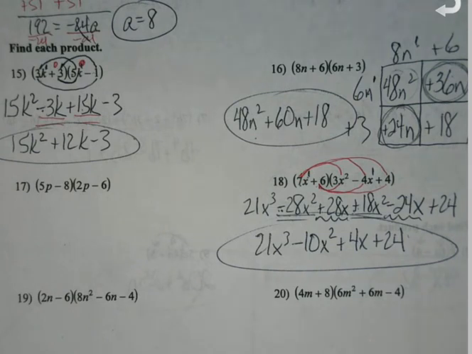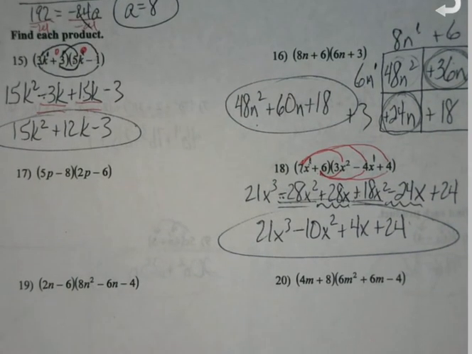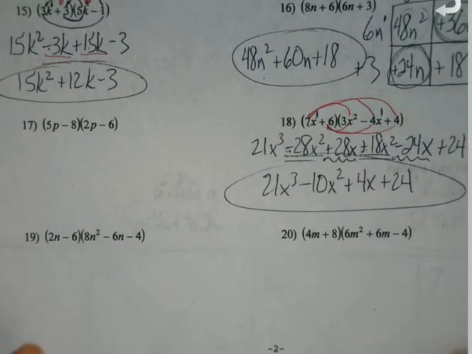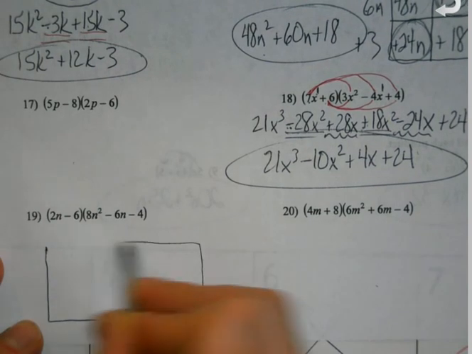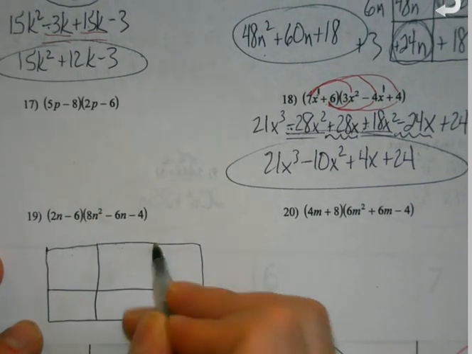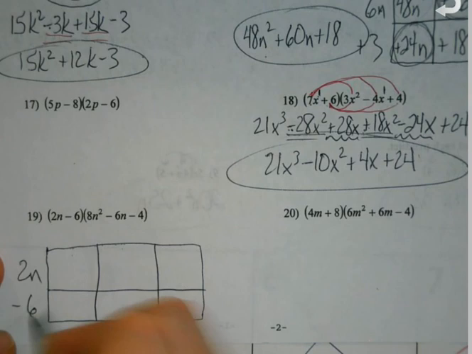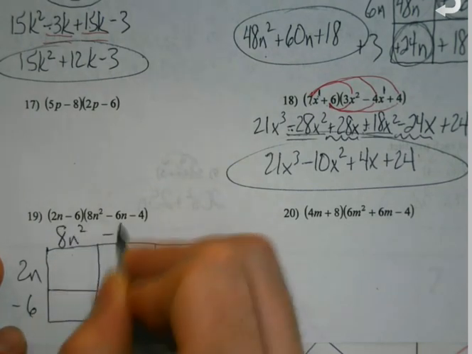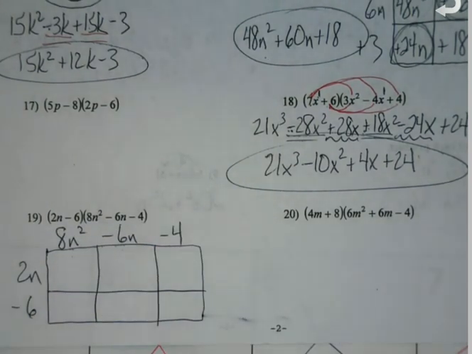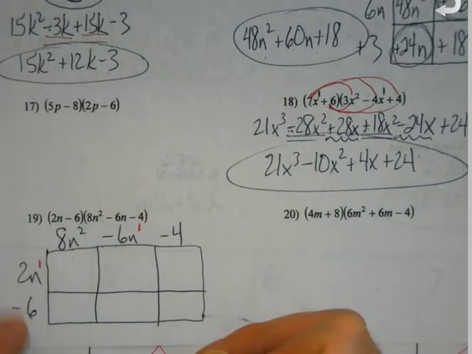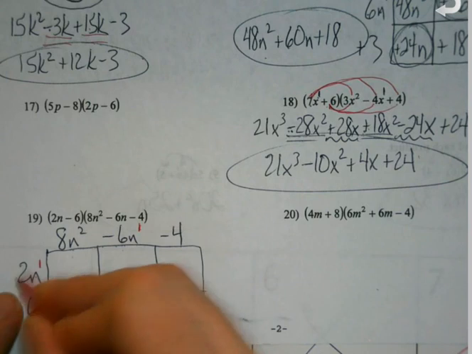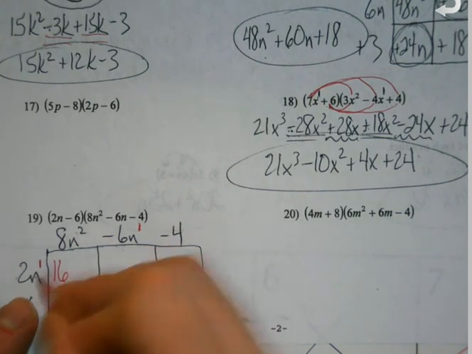What if that confuses me just looking at all those different places that I've got arrows going back and forth? Well, here's my other option. I also, like we did before, can do a box because the boxes can change size and adjust to whatever size I need them to be. So if I want to go that way, I can make a 2 by 3 box. Same concept's going to go along, but I'm going to organize my like terms a little bit easier. So for instance here, multiply my coefficients, add my exponents.